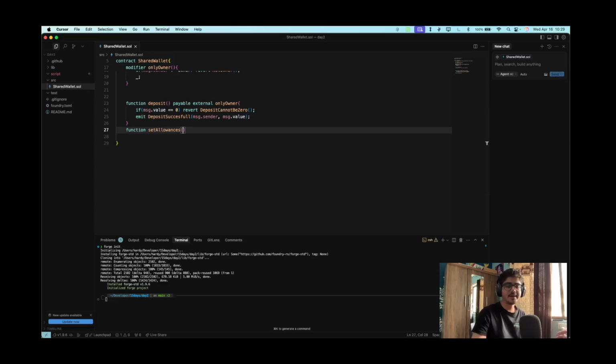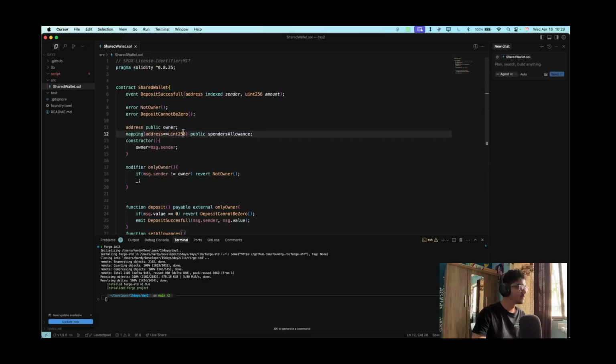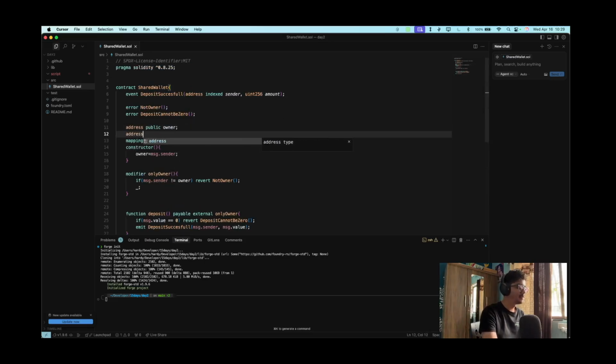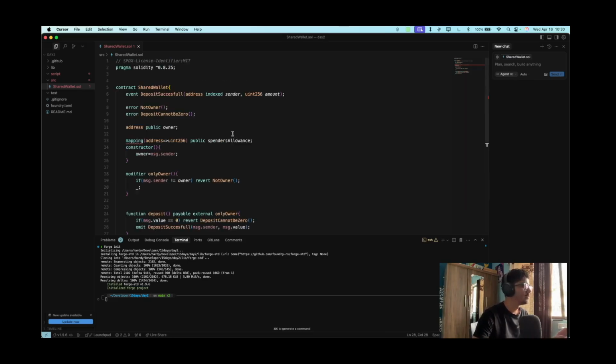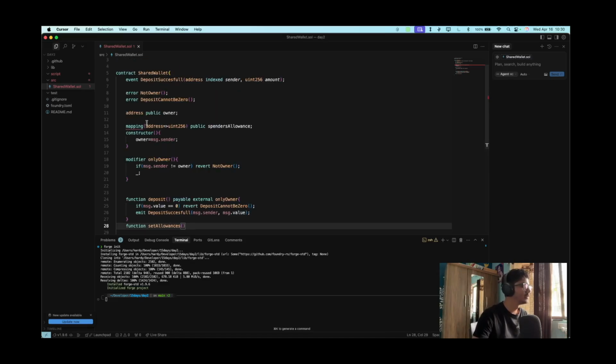It is an array of addresses. So any data type here, let's say this address, when we write it like this, it will be called an array of addresses. This is very familiar to people who use C++ and stuff like that. So this is a very relatable language for a lot of folks here.